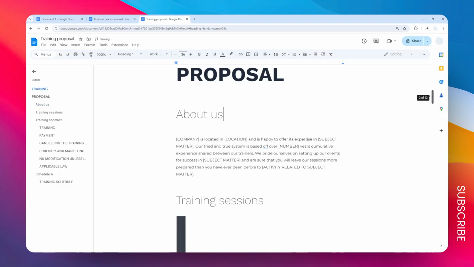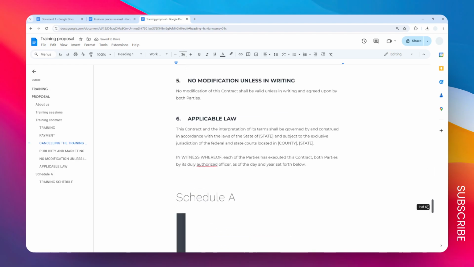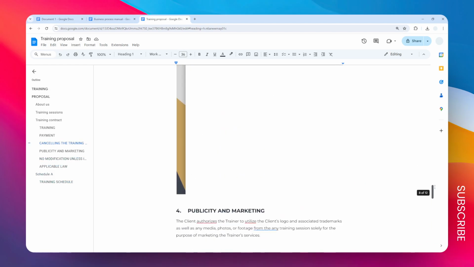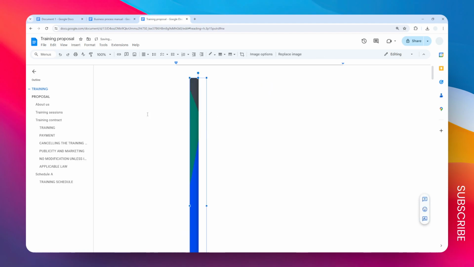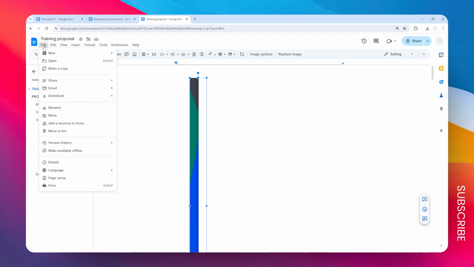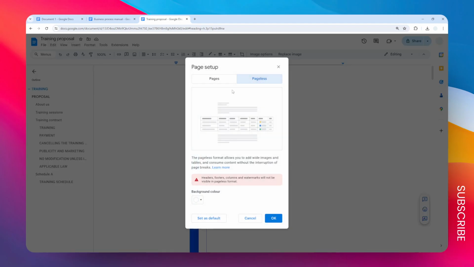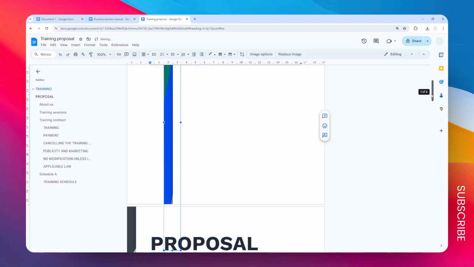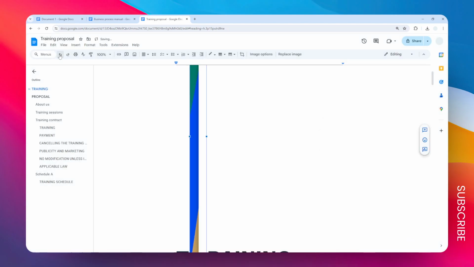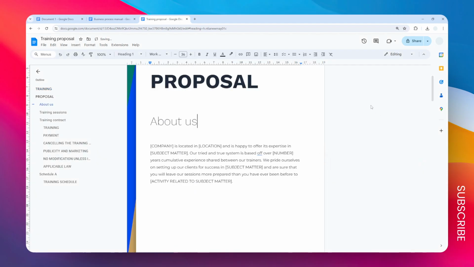Right, now you can see the reason why not all documents should be turned into pageless. There's this element, a decoration that used to be on the left side of the document, and now I have to remove it manually, which is quite annoying. So that should give you an idea that you have to consider what documents should be using this format. Anyway, you can always undo the changes, and you can go back to normal.